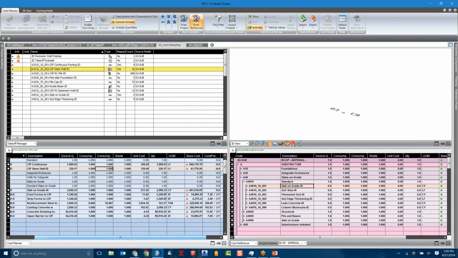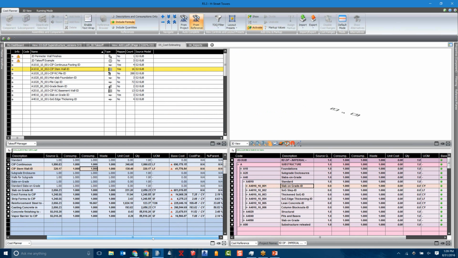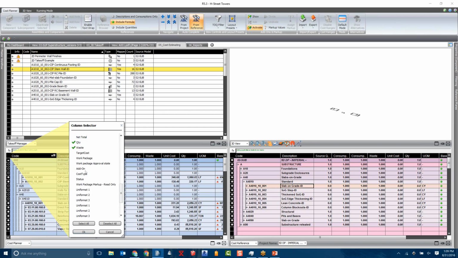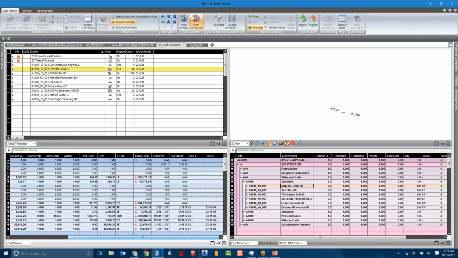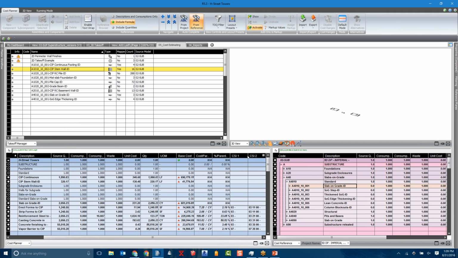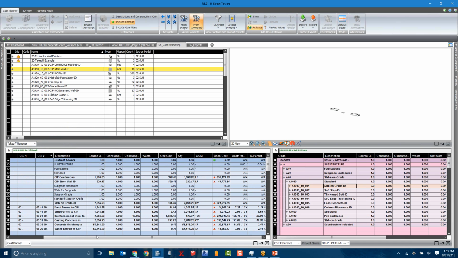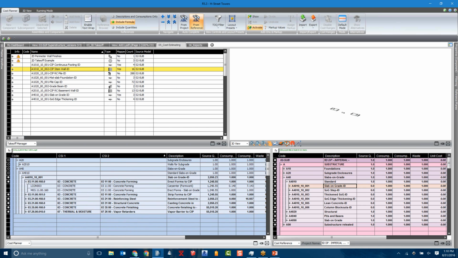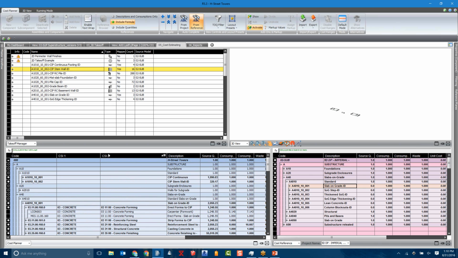Quantified, priced, units of measure. If I want to add more information, maybe I'm more comfortable viewing this in CSI. I have the ability to add in more columns. So I want to bring that in, and then give myself a little more real estate, and I can analyze. Bring this to the front here so I can easily drag and drop and understand the CSI. And we can even drill down even deeper. So you can see it's cross-coded. We can slice it and dice it as we see fit. We can even sort by just clicking the top column.